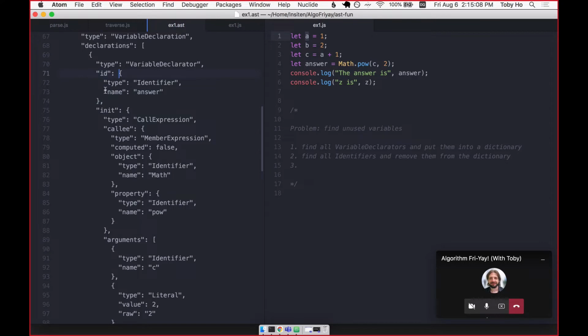I'm just gonna say, okay, I'm a variable declarator, I'm declaring this thing. Don't even bother traversing the identifier, and that way it doesn't get recognized as a variable reference. So either of those ways works.